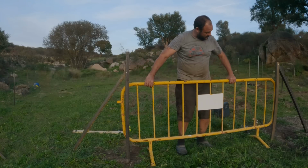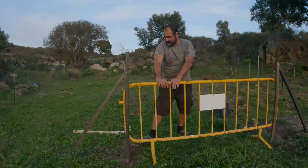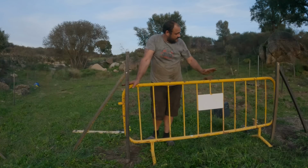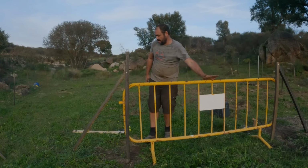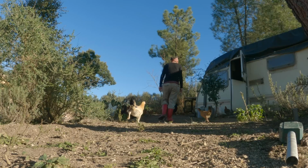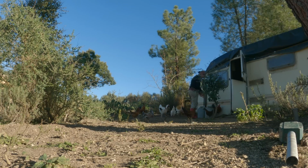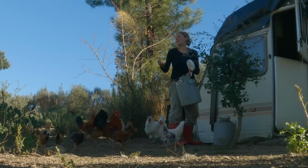Right, let's just make sure we're good here. Beauty. So if I can somehow lock this so they can't put it up, so something here, something there, so they can't kick it up with their noses, or nose it up with their noses, I guess. Right, let's pack up and go home. Wobbles! Wobbles! Catch!